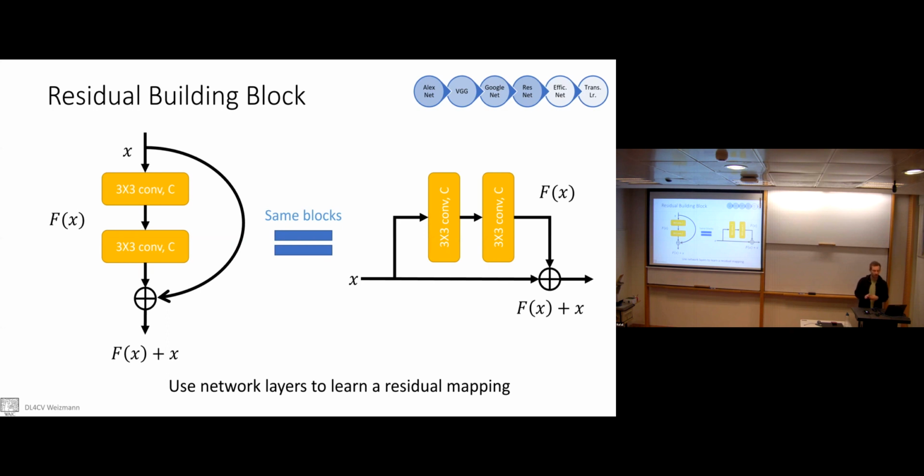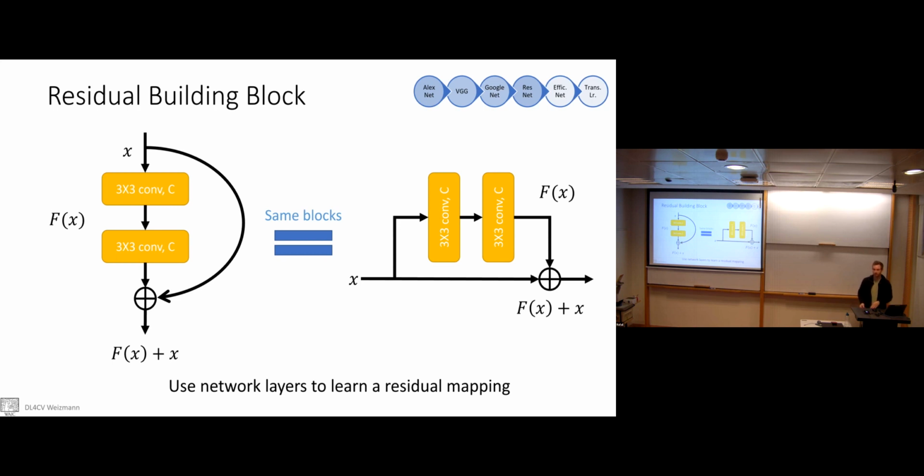Another way you can look at this is that now, instead of trying to fit your neural network layers to predict the actual mapping from x to some other form, you're now predicting a residual to your x that you just add on top. You have some x in some form, and you just want to find some deltas to transform this x, to steer it. So now we will use the network layers to learn a residual mapping. Is this intuition clear? I will now explain why it actually helps for training deep neural networks. But if you have questions.